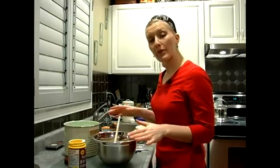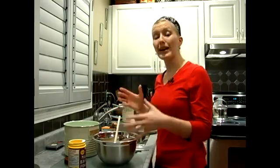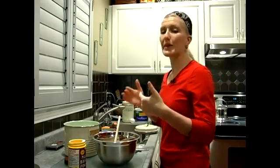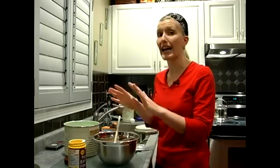Now let's talk about making multiple batches. By that I mean we want to make more than a dozen muffins because this recipe allows for a dozen muffins. If you want to make, say, 2 dozen or 3 dozen, what I like to do is this. It depends, of course, how many muffin tins you can fit into your oven, but hypothetically speaking, let's say you're going to put 12 muffins in the oven at a time.